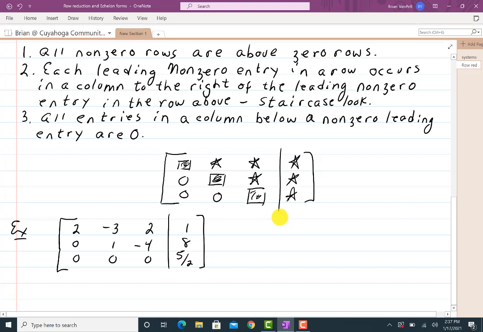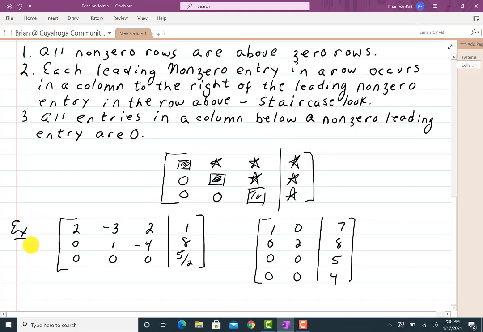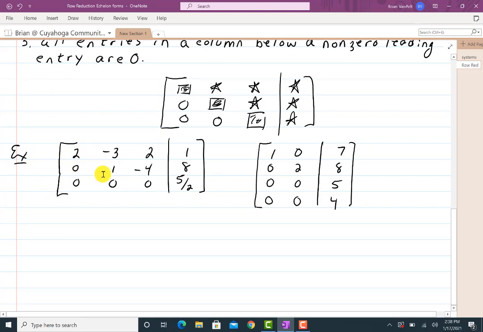So that's one possibility. There's more possibilities than what I'm going to be able to write here, but I will nonetheless try to illustrate as many as I can as we go through these notes. There's another one that satisfies. Nobody says that the leading terms have to be non-zero. That's not what the rule says. It just says that as long as I have zeros underneath these non-zero leading terms, that's what I want. So these are some examples. You get the idea. Now we go a little farther with the next definition.